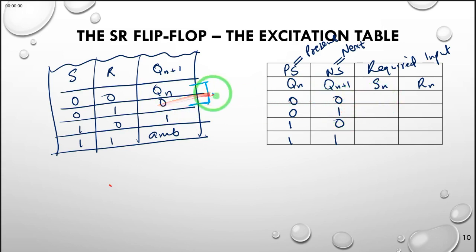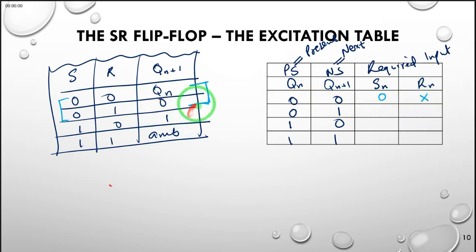And that is, what do we require? We can clearly see that for these two states, we require S to be 0 in both cases, and R can be anything, can either be 0 or a 1. That is what we say, that we require S to be 0. There is 0 here because that is what is consistent. And since R is changing from 0 to 1, we are saying that we do not care what R is. And therefore, for the present state change from 0 to 0, we say that Rn is a don't care.